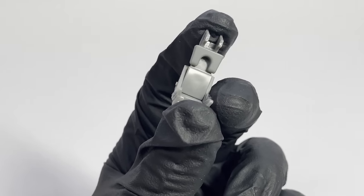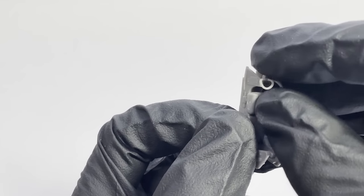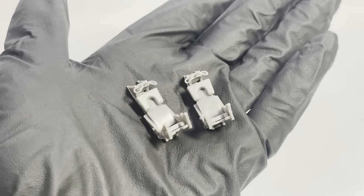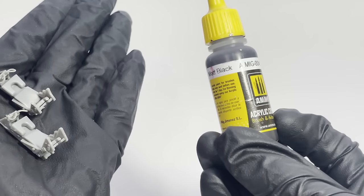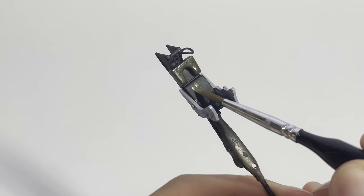This includes the overhead ejection handles. These have actually been moulded really nicely. Sometimes they are very thick from manufacturers, however I think Airfix have got a brilliant thickness and also droop to them. I can then go on to the first bit of paint for this build, and that is going to be using Ammo Mig's Flat Black.